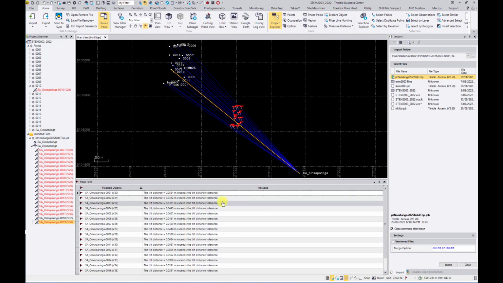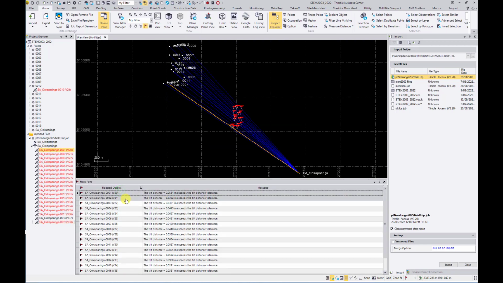So if I have a look at each of these points, it's telling me that the tilt distance exceeds the tolerance. So the tilt distance is the difference between the base of the pogo on the GNSS unit to where the rover unit is on top of the pole.